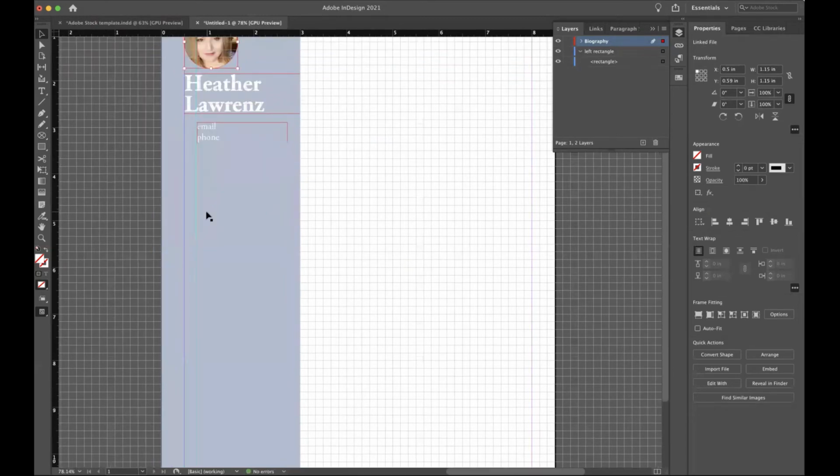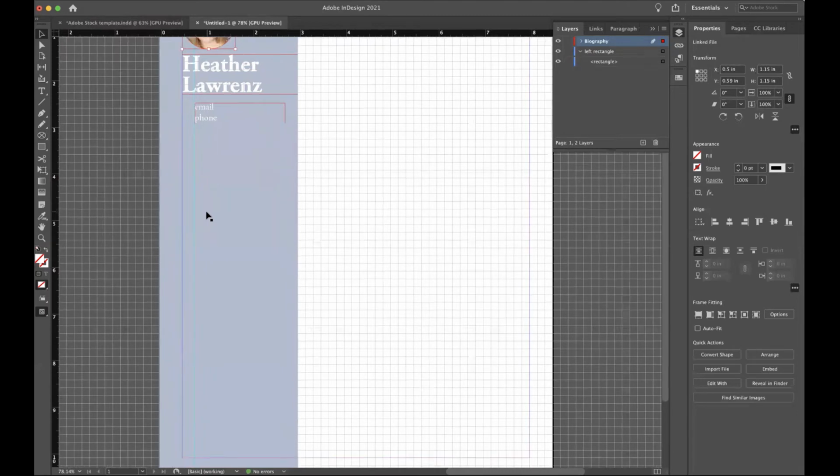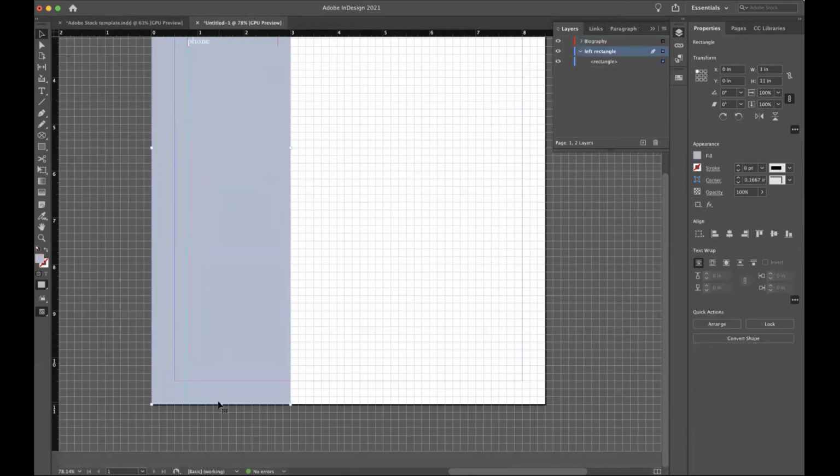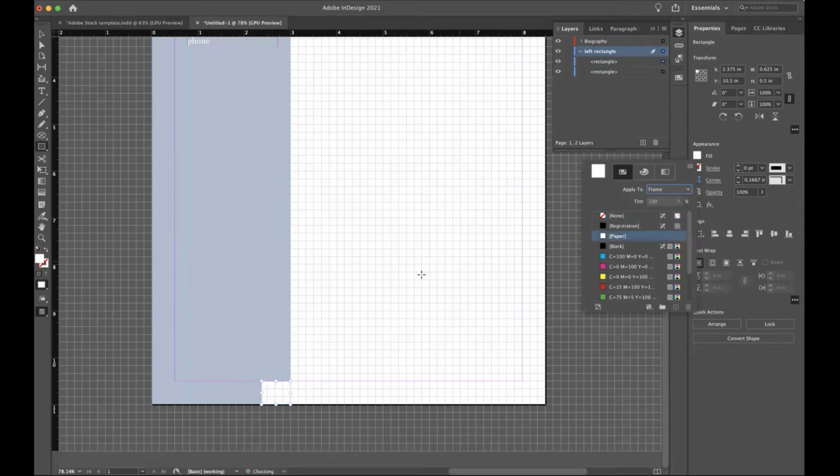Let's go ahead and talk about adding details. So one of the things you can do is add little small details that can make things interesting. And these aren't necessary, but these are kind of fun little things you can do. So I'm going to make this bottom look like there's a little page turning. So I've just drawn a rectangle, and I'm going to fill that with paper.